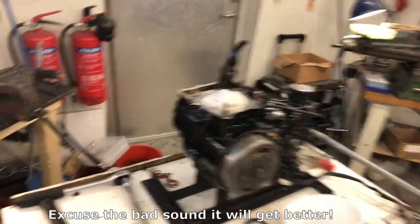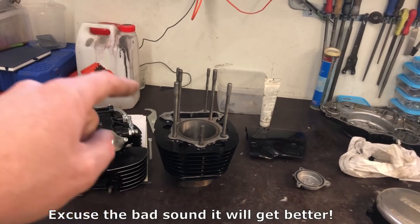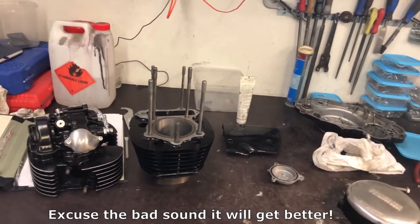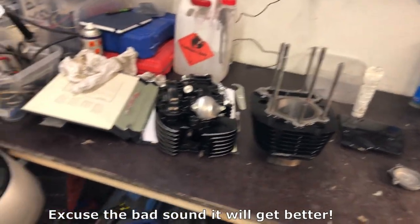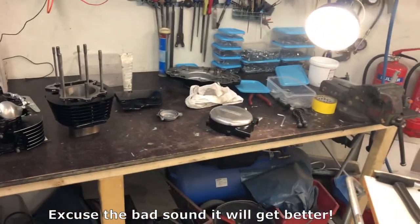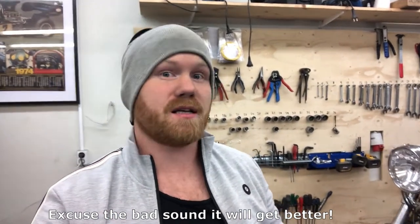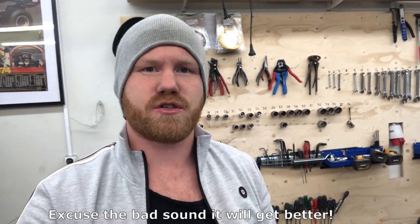And when that's in the frame, we're gonna install the piston in the cylinder and then mount the piston and cylinder when the block is in the frame, and then the head and the valve covers and the side covers. The fuel tank is ready, but I'm not gonna show it to you. You have to stick around and watch the future videos and see the result. It looks so good, and yeah, let's crack on with the assembly.